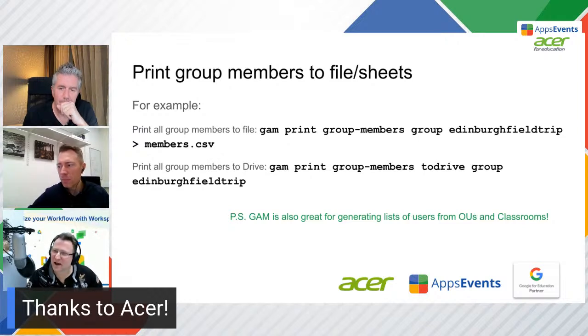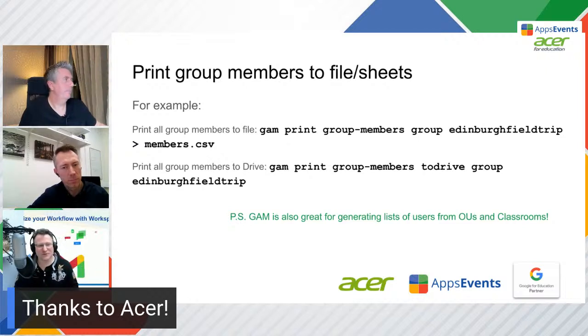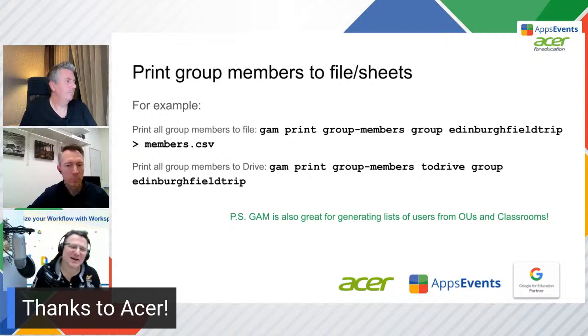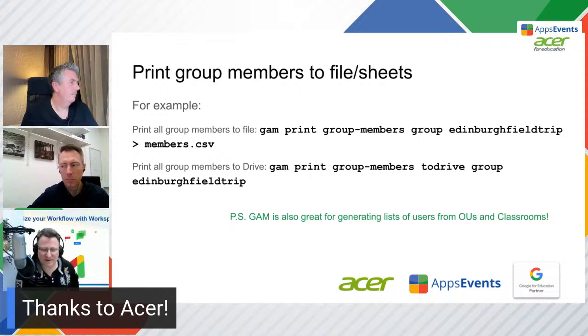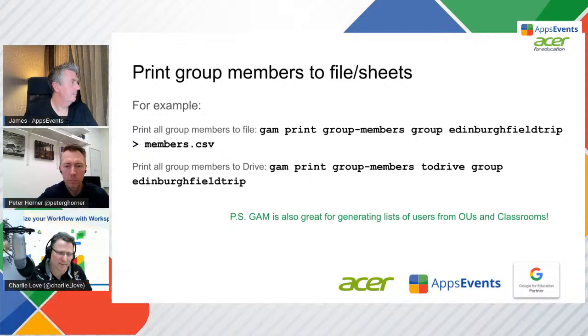One of the things I often find myself having to do is dump a whole load of user information into a file or into a sheet for whatever purpose, whether it's to create an analytics dashboard, or to update some other system that we're using. I often find that I need to get large amounts of data out of the admin console, and sometimes out of groups, to use for other purposes.